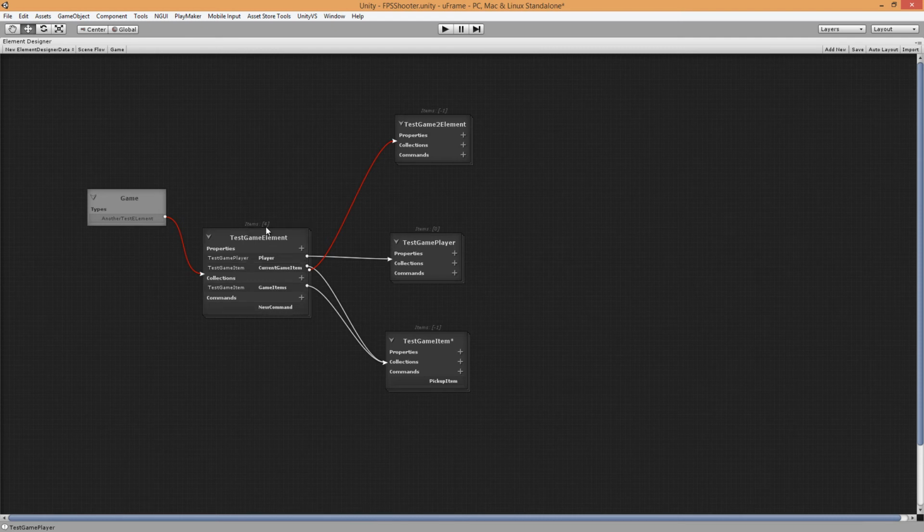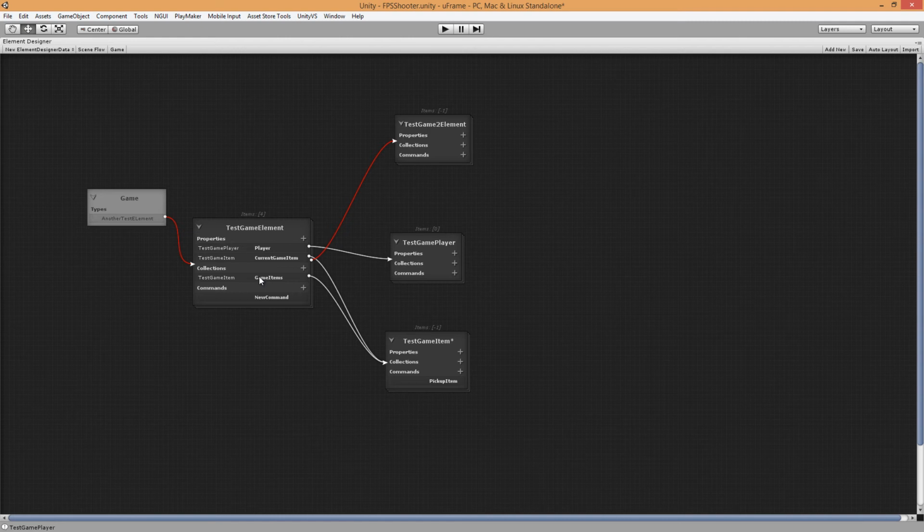All right, just to correct that so this makes more sense for you. Okay, so each property, collection, and command visually by the red line here means that test game 2 element also has this player, this current game item, game items, and new command.